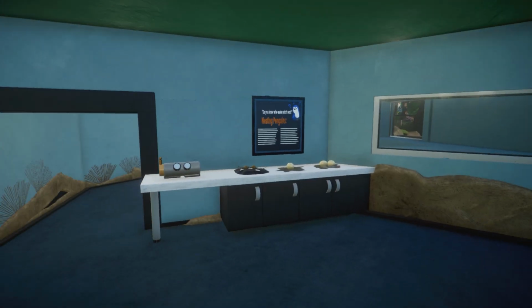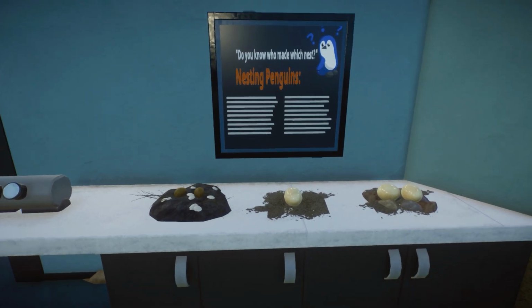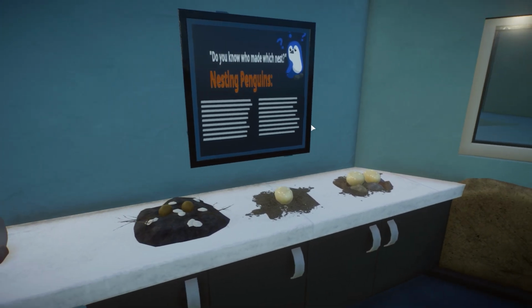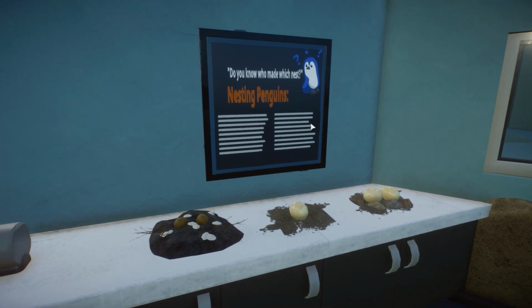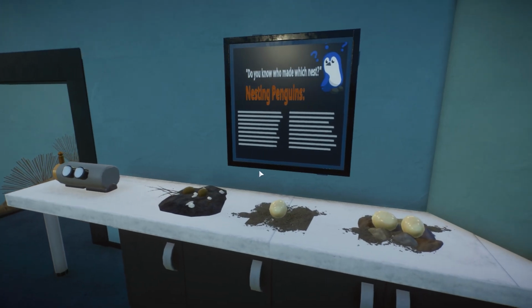And the final thing over here is how penguins nest. We have the game outside, but there was no way of teaching people what the different kinds of nests are, and then make a game out of it. So I decided to first make it here so that you can see it in here, and later on when you're on the playground, you can say, oh yeah, I saw that inside. I'm gonna try this now.